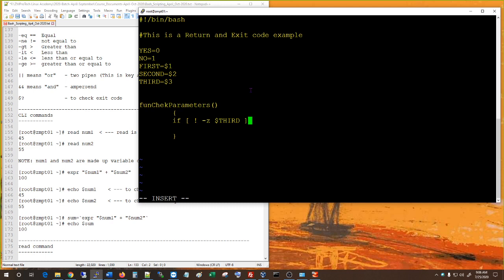If dollar third, then it's gonna say echo, we got all required inputs.